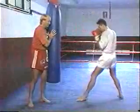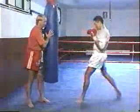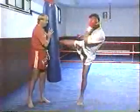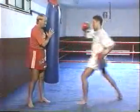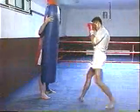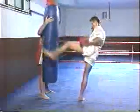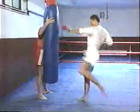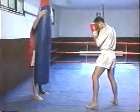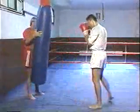For the roundhouse kick, we take the banana bag. This is a longer bag than a normal boxing bag. I make a left jab, step sideways and forwards to the bag with my left leg. Not straight towards the bag. I kick with my right shin on the bag and pull my left arm in front of my face to block.